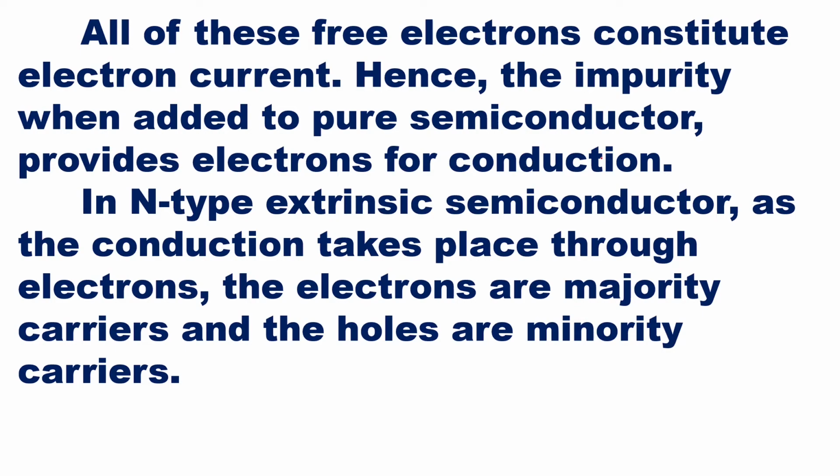and the holes are minority carriers. Here we are speaking about electrons as majority carriers, which are made because of doping by adding impurity. But because of temperature, some covalent bonds will also break, and then some holes will be produced, and those are called minority charge carriers. So in an N-type semiconductor, we again have the concept of majority and minority charge carriers. Because of doping, you get electrons as majority charge carriers, and because of temperature, you get a few holes, which are minority charge carriers.